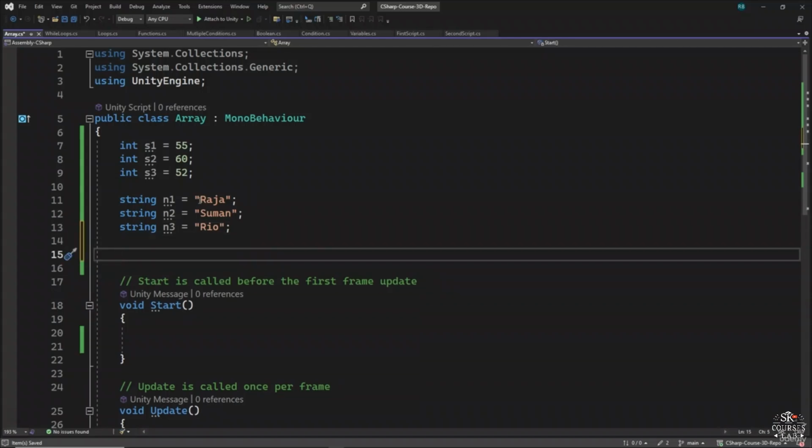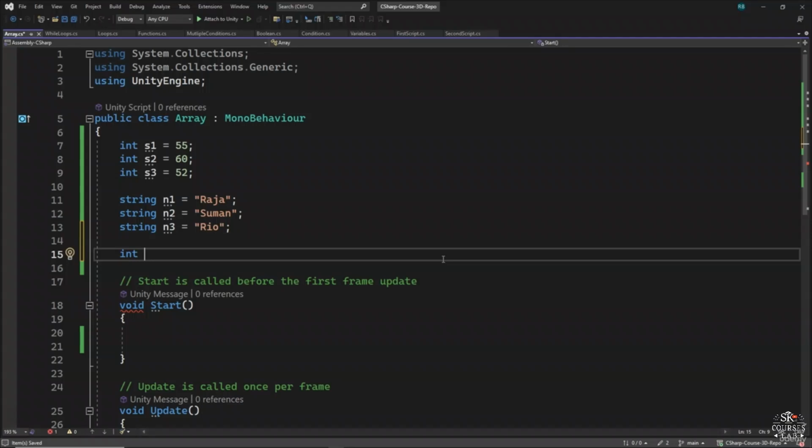So let's say instead of creating different variables, I'm going to store the marks of the students inside an array. In that case, first of all, we need to write int, because we are going to create an array of type int. This is something that you need to keep in mind. An array can store only variables of one single data type.